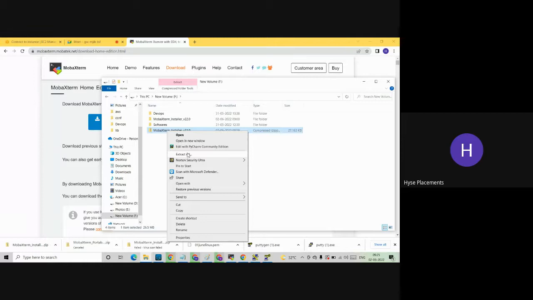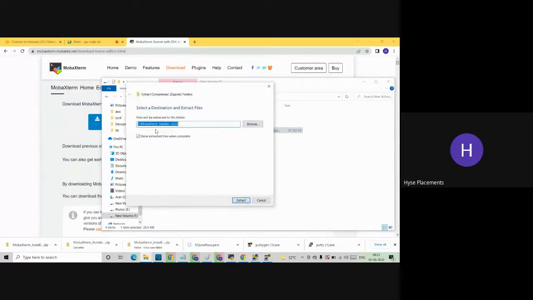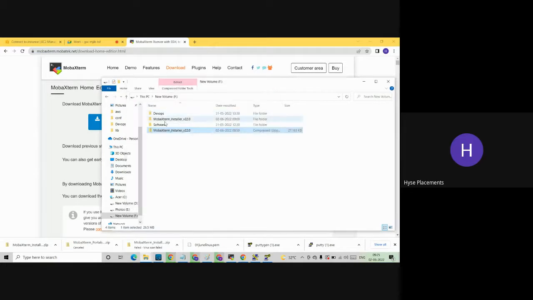After clicking extract all, you will get this window. A folder will be created with the same name wherever you choose on your laptop, and everything will be extracted into this folder. Click on extract. After this, this folder will be created and these two files will be extracted here.